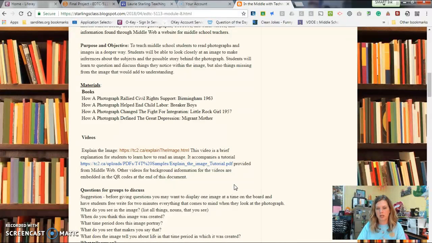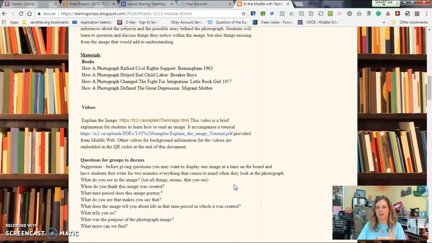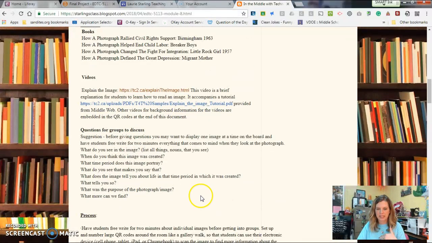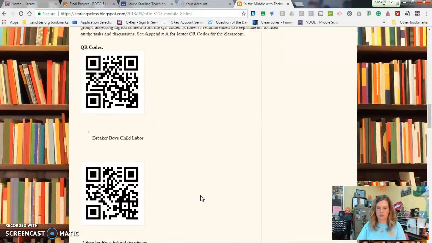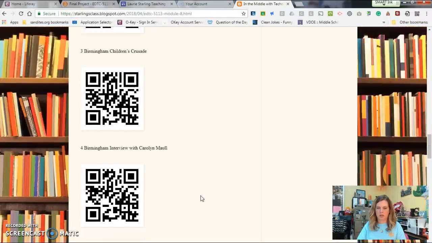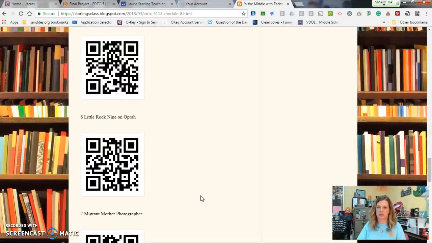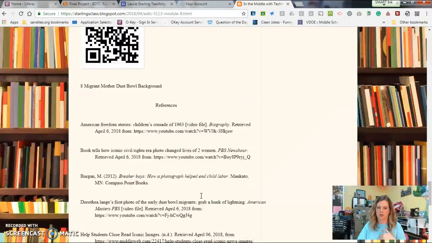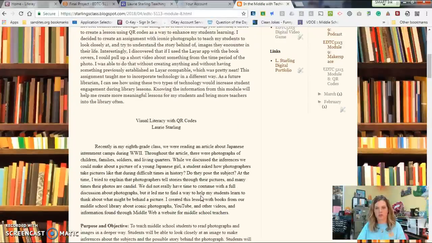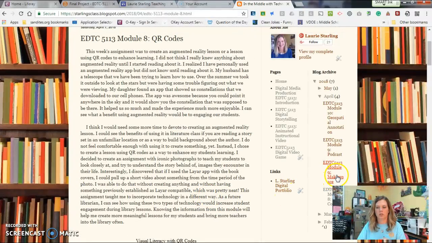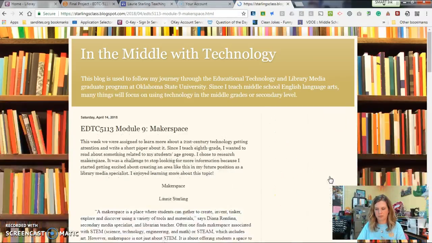or the time period, helping the students understand the images better, and then give the students discussion questions about the images. So I am really excited about using this lesson with my students, because I think they're going to really enjoy it, because it's dealing with pictures and using technology in a different way than we normally do in class.